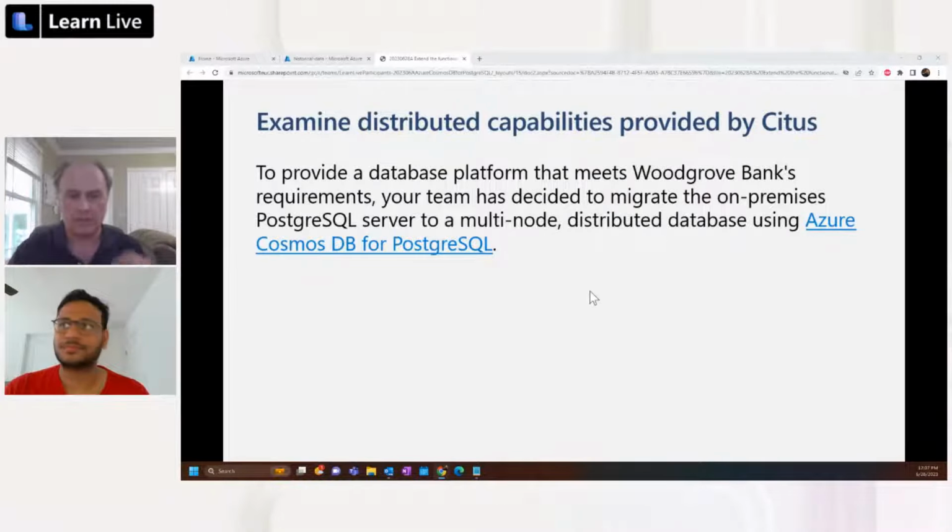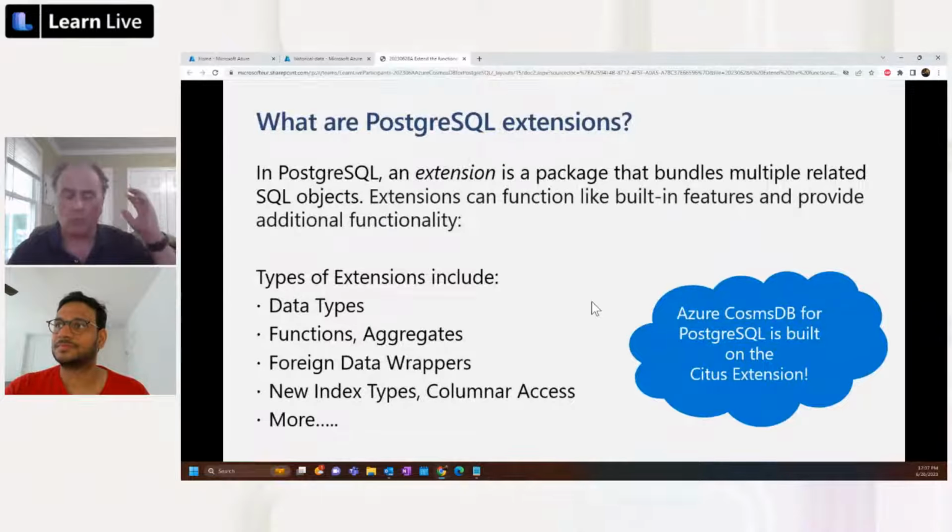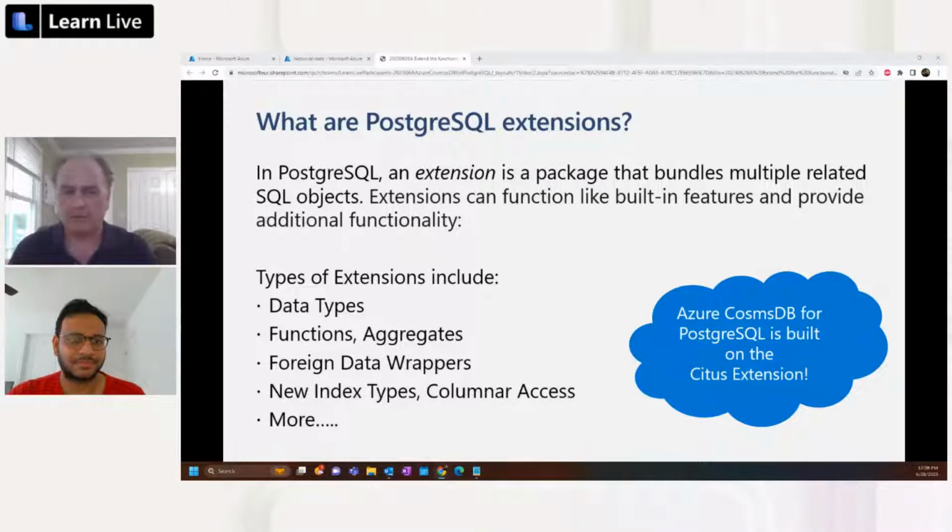Let's go on to the next slide and talk a little bit more about what extensions are. An extension in Postgres is a package that bundles related objects and can really extend the functionality or even bring new features to the database. There are lots of examples here, such as data types, functions, foreign data wrappers, indexes, and a lot of different things you can do with this.